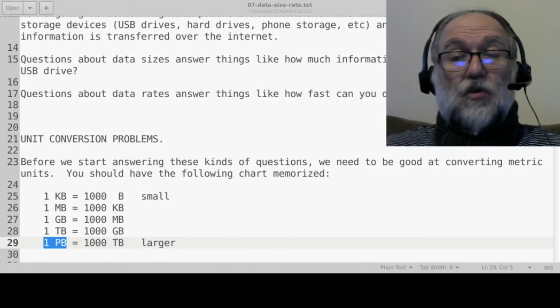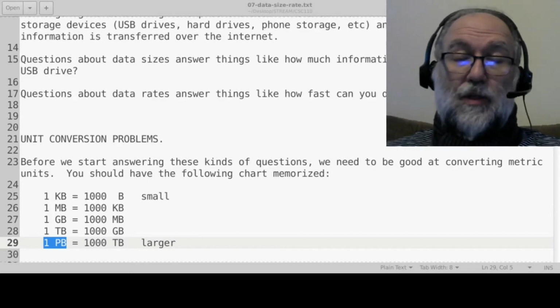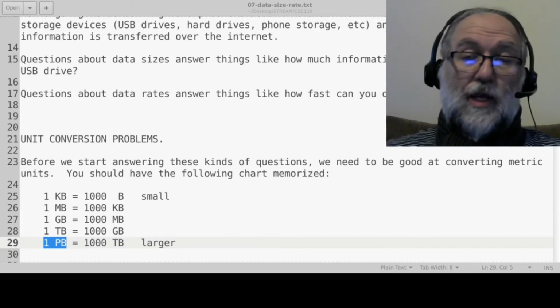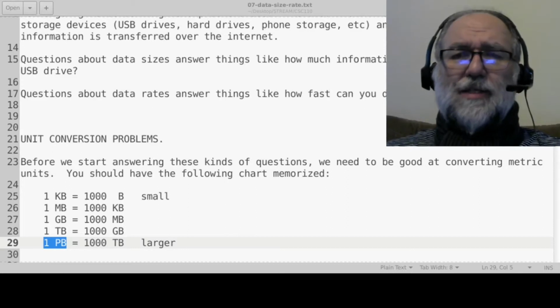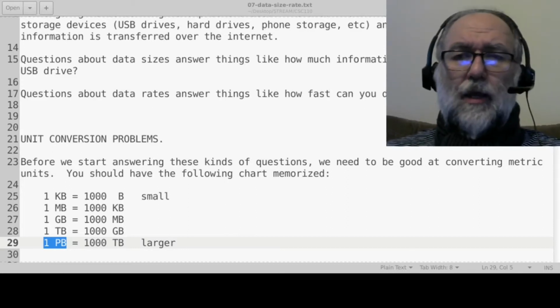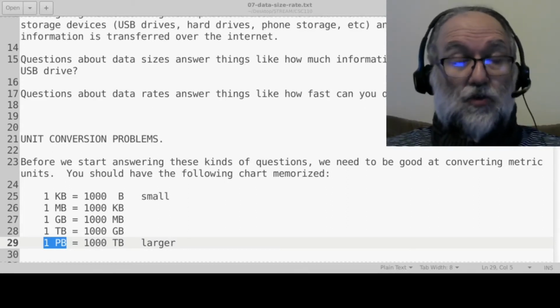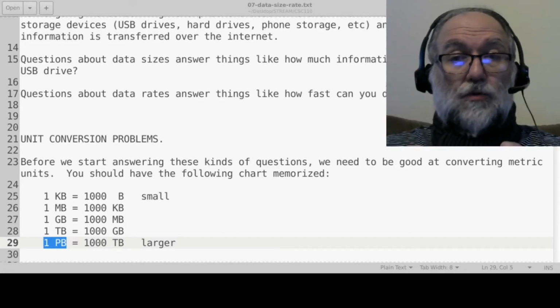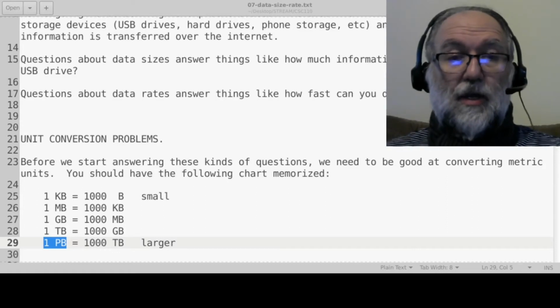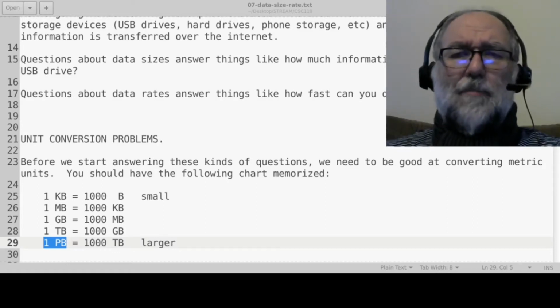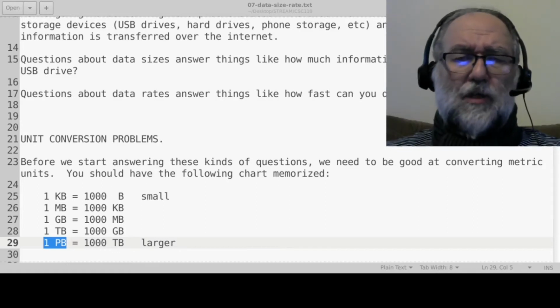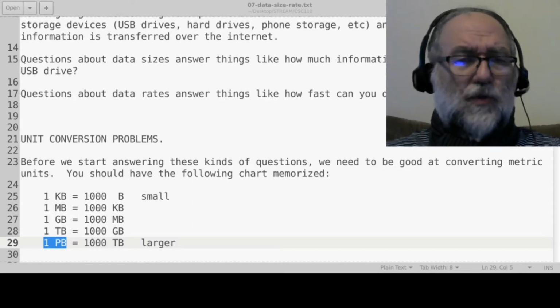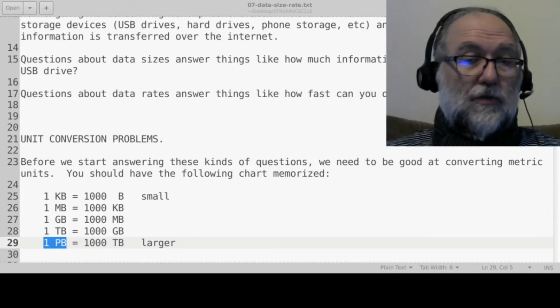Maybe in the future, if Moore's law keeps continuing with hard drives, because Moore's law applies a little bit to hard drives and storage as well. So these drives, the physical size stays the same, but they're able to hold more and more information as time goes on. But I think a petabyte is probably going to be the limit of what you'll see in the near future at least. I can't tell what the far future is.